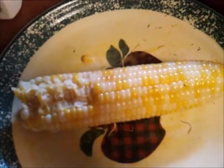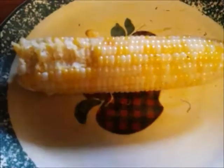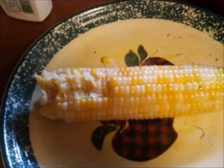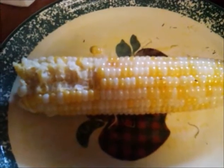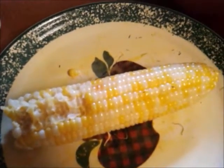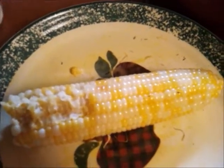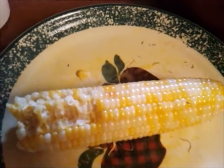I liked the quickness of it — seven minutes, you're done. The boiling came out mushier than I like; some people like it that way, and it was very good corn. None of them were bad. My overall review: if you're cooking on your grill anyway, just chuck them in there. If getting a tiny piece of silk in your teeth would drive you crazy — and as you can see there's no silk in there — then maybe you prefer to wrap it in foil. Overall, I would say the grilling methods I prefer over standard boiling in water. Have a great day, YouTube. Go out there and cook the food the way you like it. Get it from a farmer's market, cook it on your grill, do whatever you like. Have a great and wonderful day.